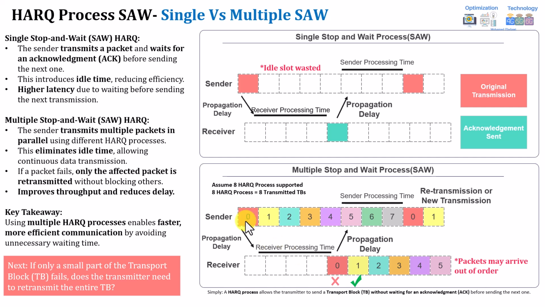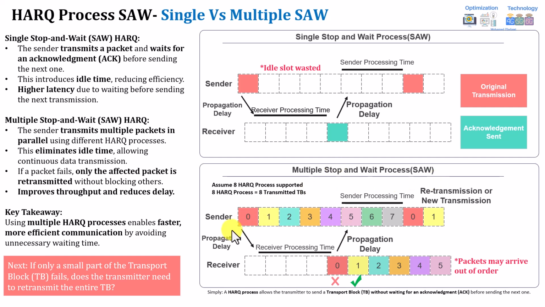For example, if HARQ process 0 fails, the receiver has already received in the DCI, the downlink control information, that this transport block relates to HARQ process 0. So whenever it feeds back a non-acknowledgement, it also informs that HARQ process 0 failed and to please retransmit it. This avoids conflict, and this is called asynchronous HARQ, as we'll explain later on.